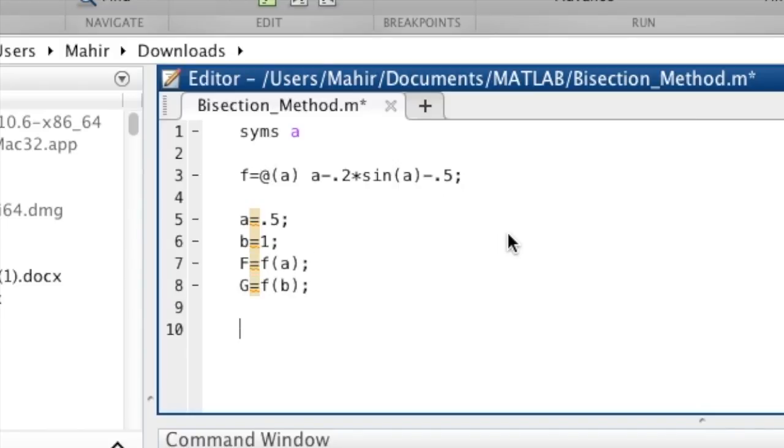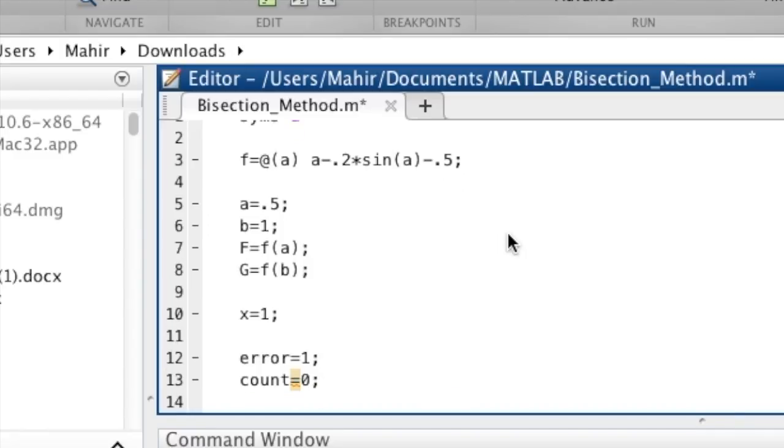Semicolons. Okay, now we want x, and we're gonna do a loop, so we need a value, I guess. I have no idea, but this is gonna be equal to 1. Because it's gonna work, whatever the reason may be. Error, it's the same thing, we just need a value, apparently, and for some reason, it's 1. Okay, and this I know. I'm assuming this is just to keep count of the number of iterations. This is just the starting count.